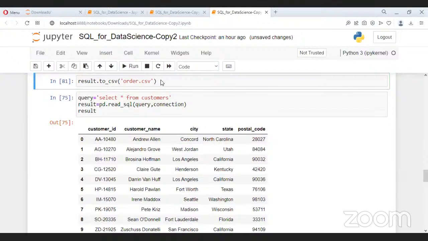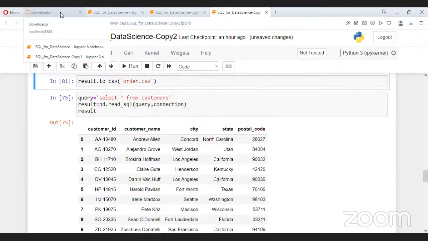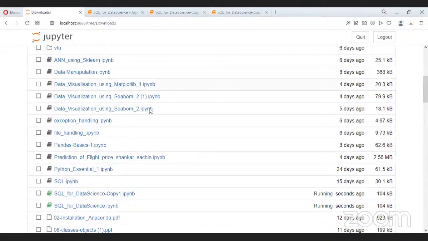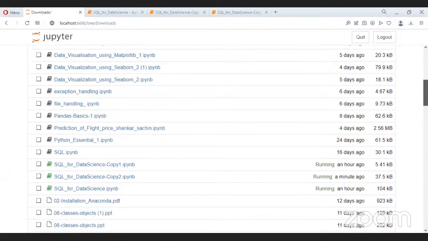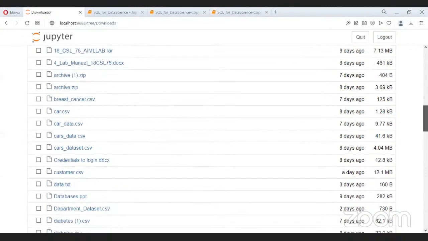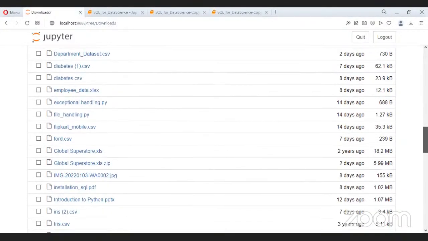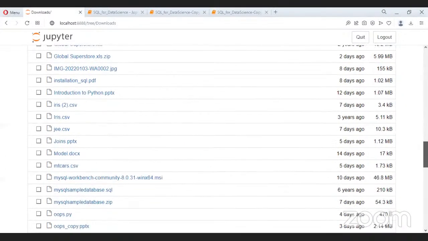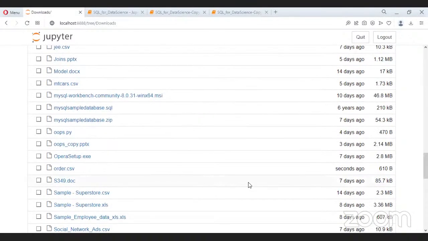Where will it be? Any idea? It will be in your folder where you're working. I'm basically doing it in downloads, the location of the notebook. Where is order? Can you see here?